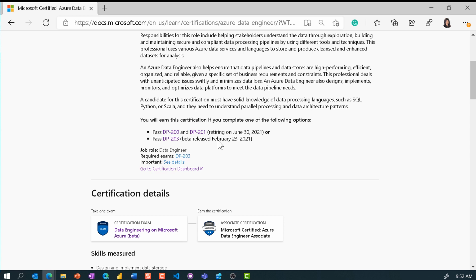This exam right now is in beta, which means we're still testing the exam and working on the questions. So feedback is very important when you're writing these exams. Remember, I told you that you can leave feedback. So give us that feedback. And sometimes when you finish the exam, it may take several days for you to get the result because they're evaluating the questions, evaluating the responses. And you may even hear back several days later that you've passed the exam because they've reevaluated some of the questions in that beta exam. So beta exams are a little different. You're not going to get the score right away. Sometimes it could take several days or maybe a week or two before you get the results.